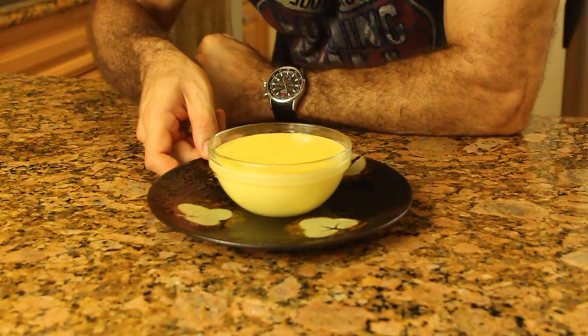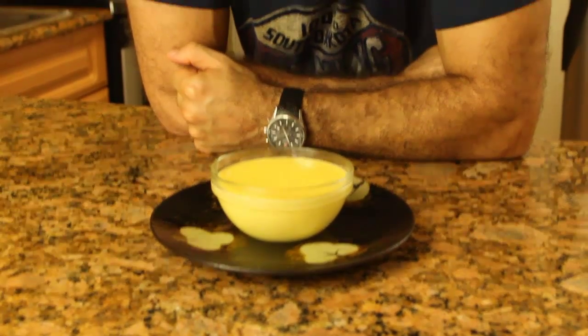So we have it, a Hollandaise sauce. For vegetable oil lovers, this is probably going to create a heart attack for them. And as you guys know, butter is exceptionally delicious and nutritious. The yolks are exceptionally delicious and nutritious. So overall, it is an exceptionally delicious and nutritious sauce.